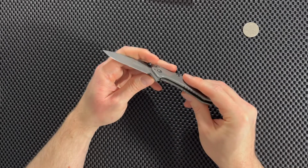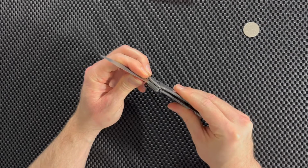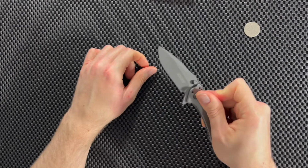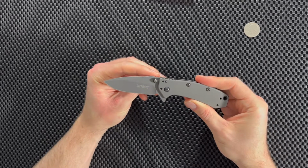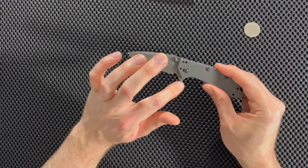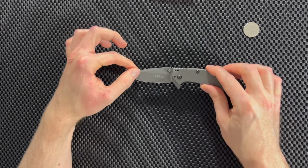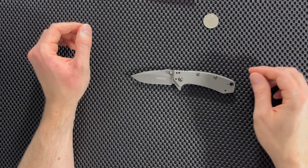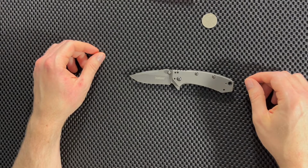The frame lock is sturdy. I didn't show you before, but it doesn't wiggle around or anything like that. It's pretty sturdy. And the deployment is excellent. It's an assisted knife and it snaps right out. Very easy to do. And you've got a couple options to deploy as well. You've got the flipper and you got the thumb studs there. So overall, I really like this knife. I'm glad that I bought it. If you like the look of it, if you're looking for just an affordable EDC blade, I think you'll be very happy with this knife if you pick one up.